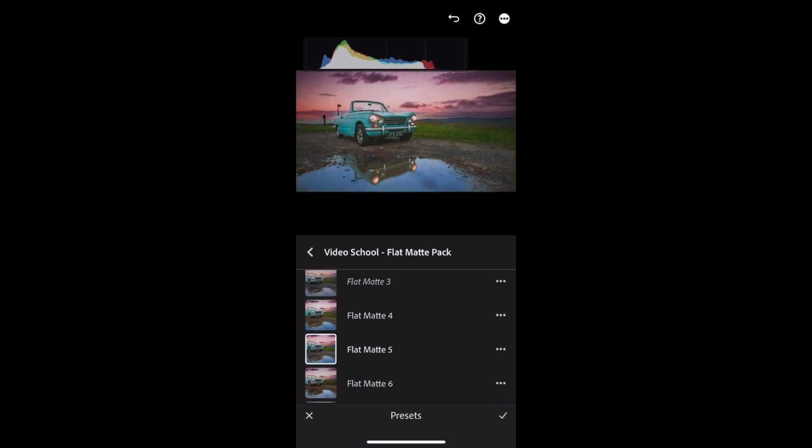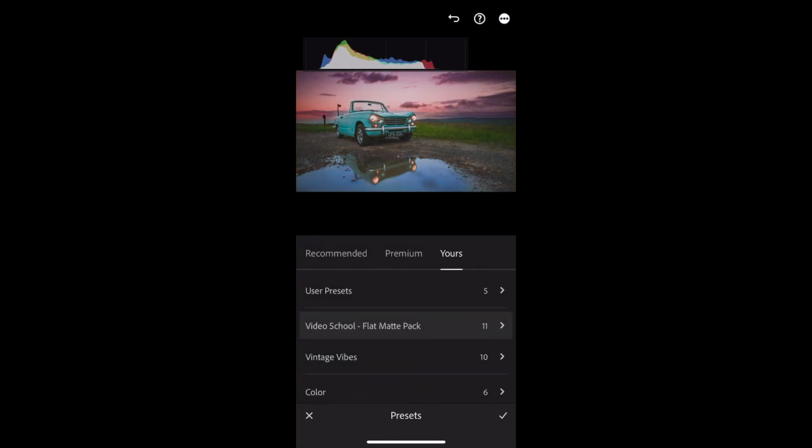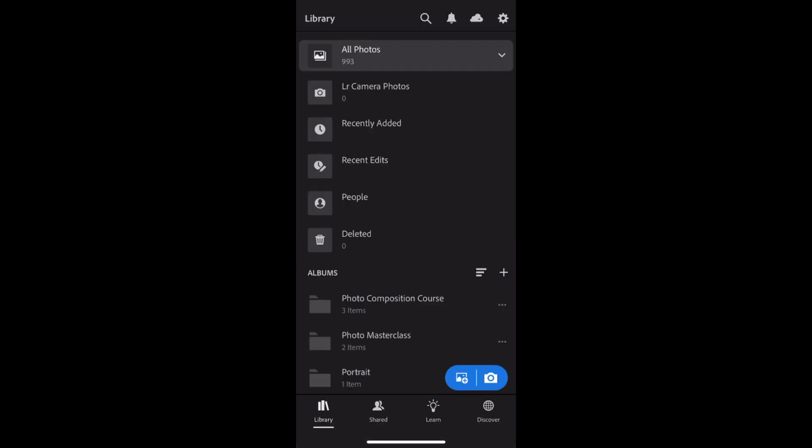Okay, so now let's go ahead and I'm going to actually delete this pack from Lightroom Mobile, and then I'm going to show you how to manually create presets if you don't use the desktop app. So now you can see I've deleted that folder. The way it works in the Lightroom mobile app is a little bit different. You can't, at this time, install XML files as presets.